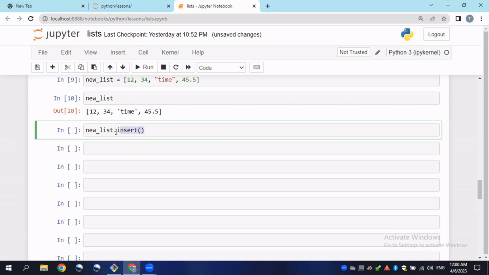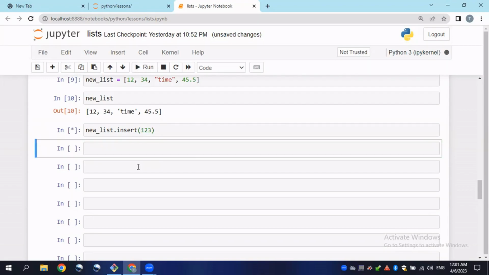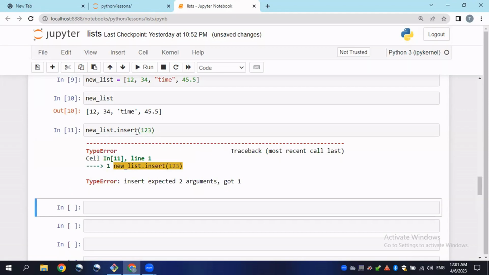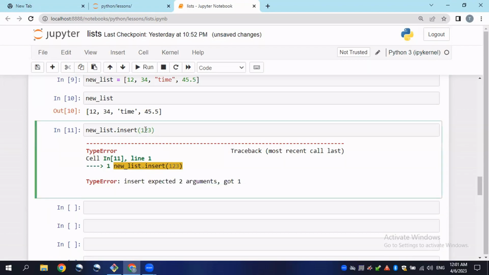Insert function is used to insert specific elements based on the index, and we want to specify first the index number, where do we want to insert, and after that we could just insert it. We can't insert a number like this without defining the index number here. That's why if I just run it without defining the index number, it will give me the error that insert expected 2 arguments, and one argument could be the positional argument here.